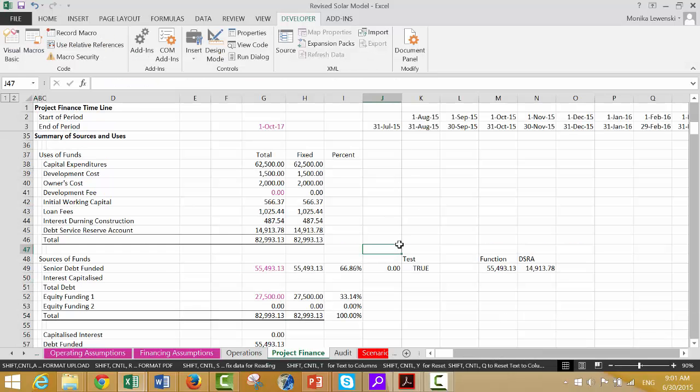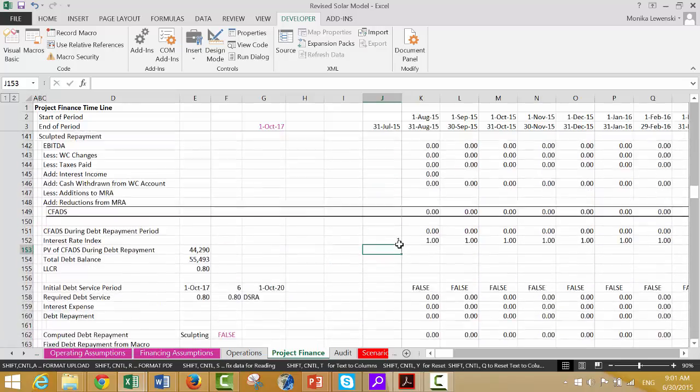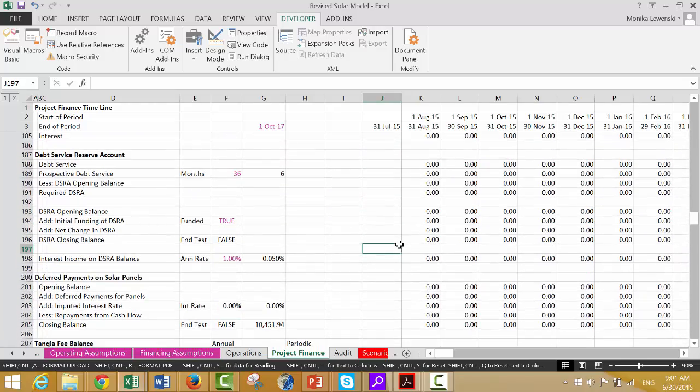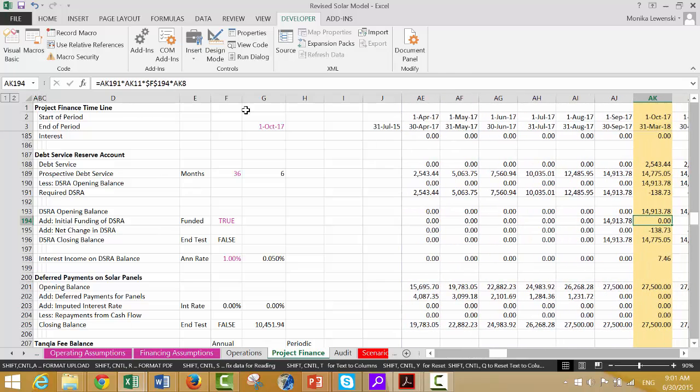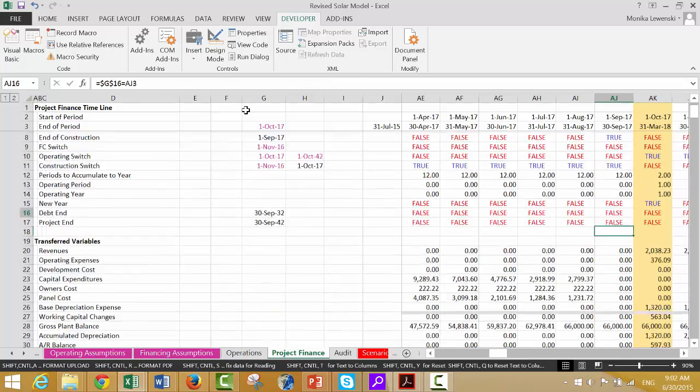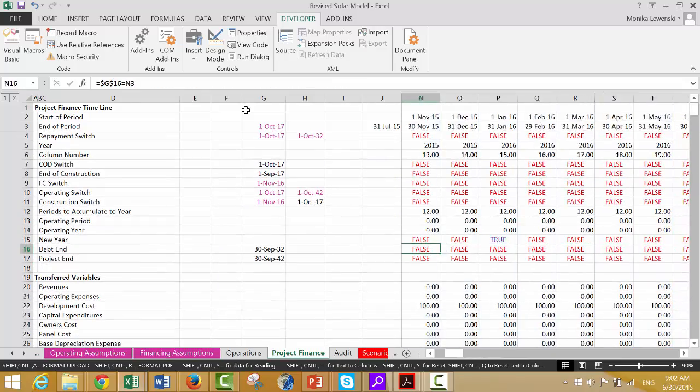Okay, so this was actually not that difficult to do. The problem was not in the programming. We did the programming correctly. The problem was here. Do you see this thing that says K8? That K8 is the final construction switch, and I had a mistake. I didn't do that. So we were putting too much in the debt service reserve account before the start of the construction. So that's good news. We have that done.